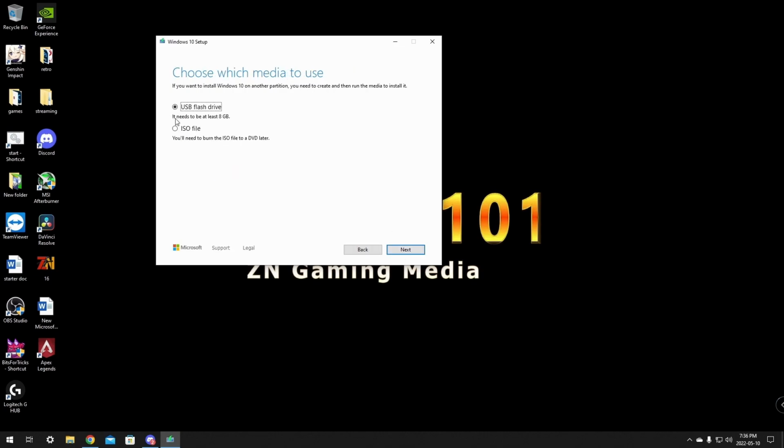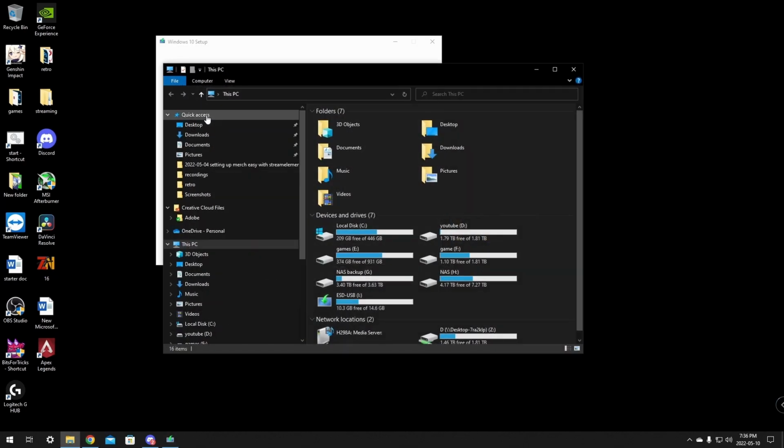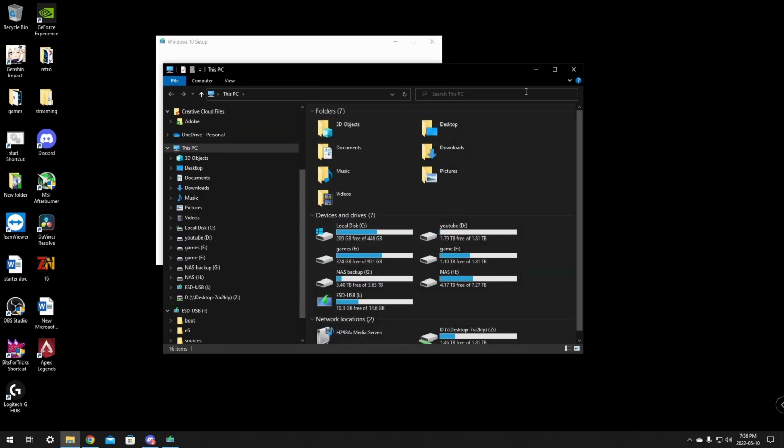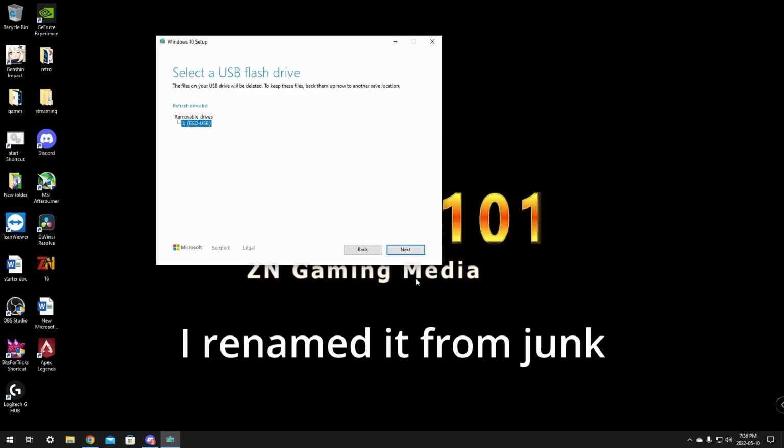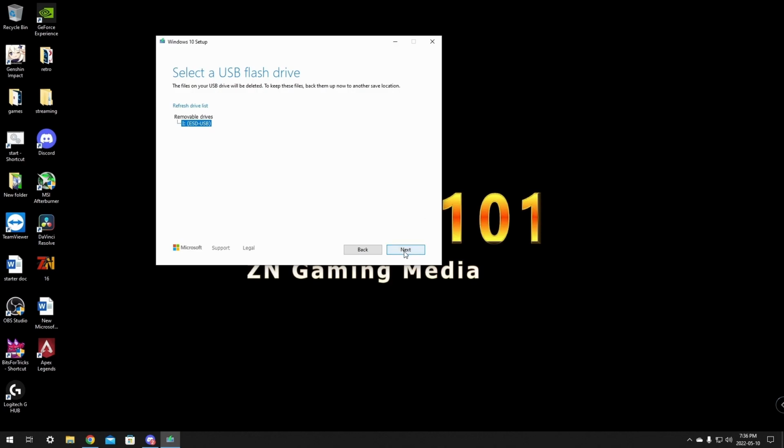Click next. You'll want to use a USB drive, so it's the very first one. You don't want the second one unless you're gonna burn a CD. We'll use the first one. Click next. We'll double check to make sure that our USB is the correct one. Select the drive that you just put in. Make sure it's the drive that you put in, and then click next. This here is going to go through a downloading process and make the files. This should only take a moment. I'll be back in a second.